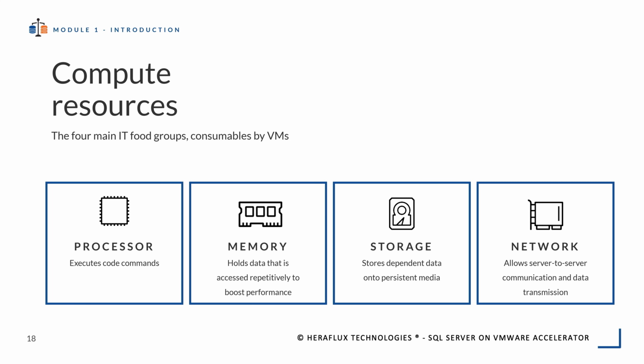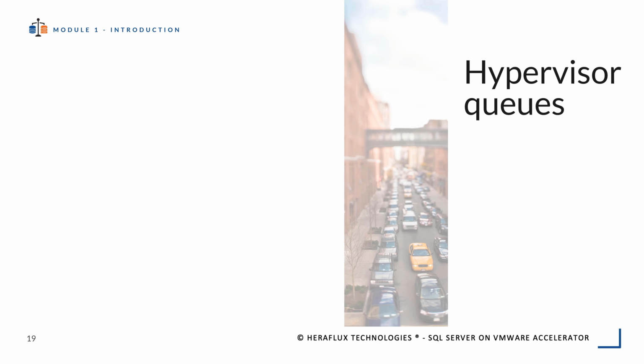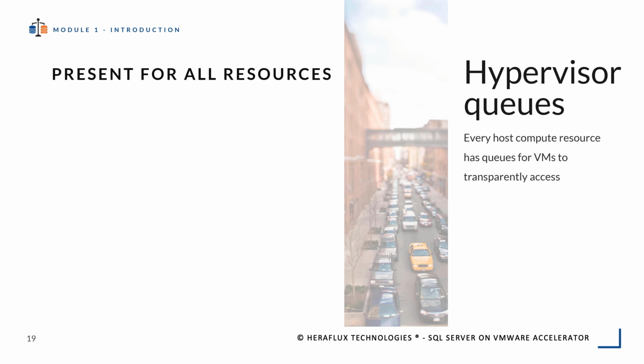The hypervisor sits between the physical server and the guest operating system. When a command is sent to a compute resource from an operating system inside a virtual machine, it cannot go directly to the physical machine compute resource. Every one of these requests must go through the hypervisor layer's resource scheduling queues and wait in line until the command is processed by the hypervisor and sent to the physical compute resource for execution.